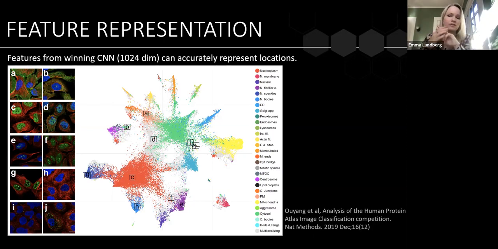So that's great. But then there's 2 other things here that we were super excited about. One is all these gray dots that are the multi-localizing proteins. So if we look closer at those, F, for example, is a protein in the nucleus and the nucleoli. We can see that it ends up right in between the clusters of nucleus and nucleoli pure patterns. Same thing for D here, a protein that is in 3 locations. It's in the nucleus, the cytosol, and the plasma membrane, and it's right in between. So this model seems to capture or embed the spatial information from multi-localizing proteins in a very good way too, which is good for modeling purposes.